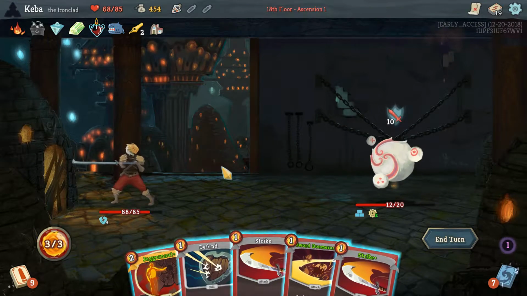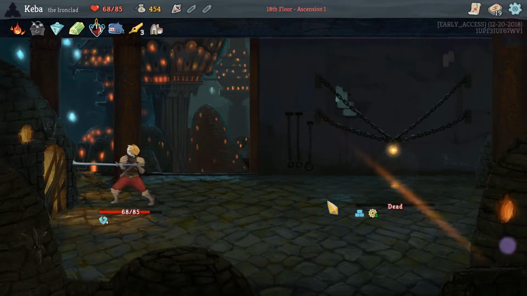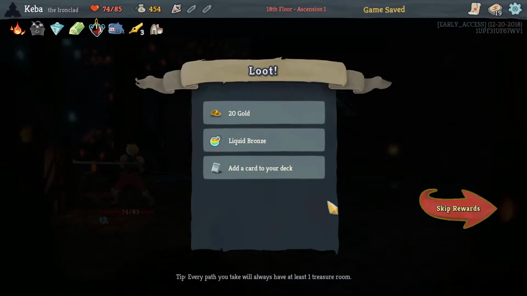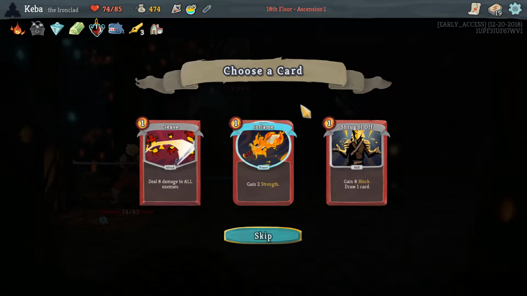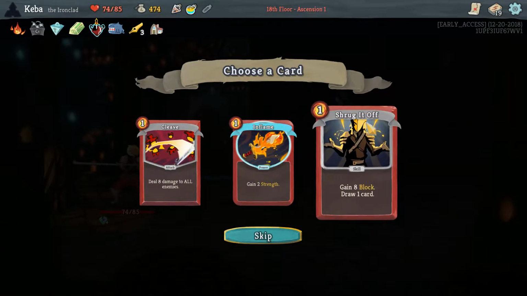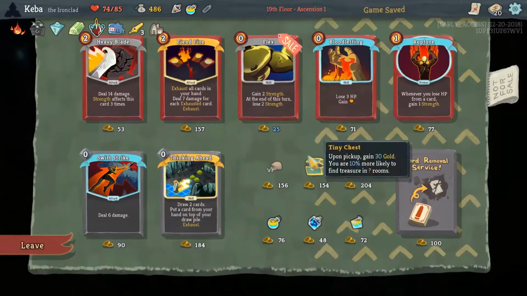Taking a little bit more damage than I'd like, but he's almost dead. And there we go. All done. And we'll just heal a little bit of that back up. We've already got a Shrug It Off. More isn't bad. But I do like to get a little bit of strength going. Help us take things out a little bit quicker.